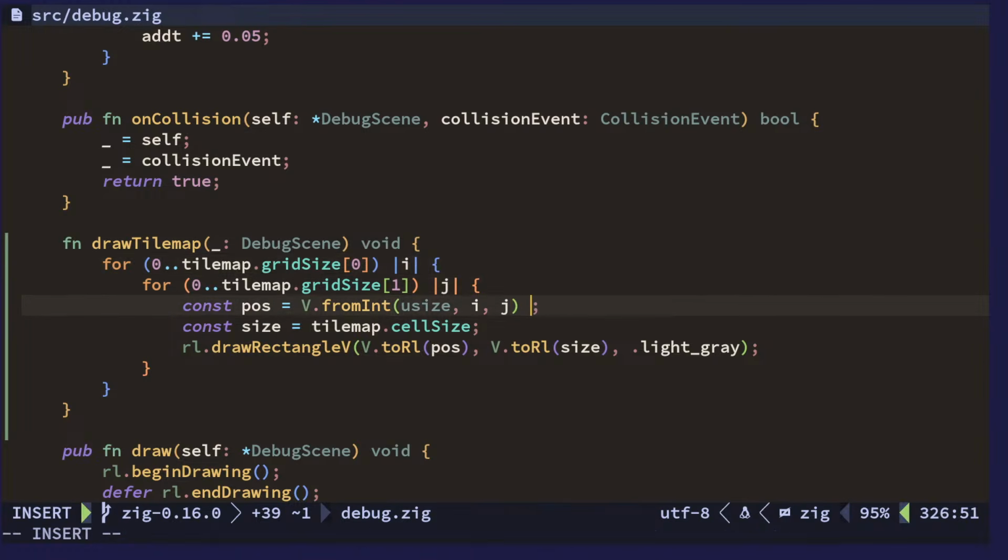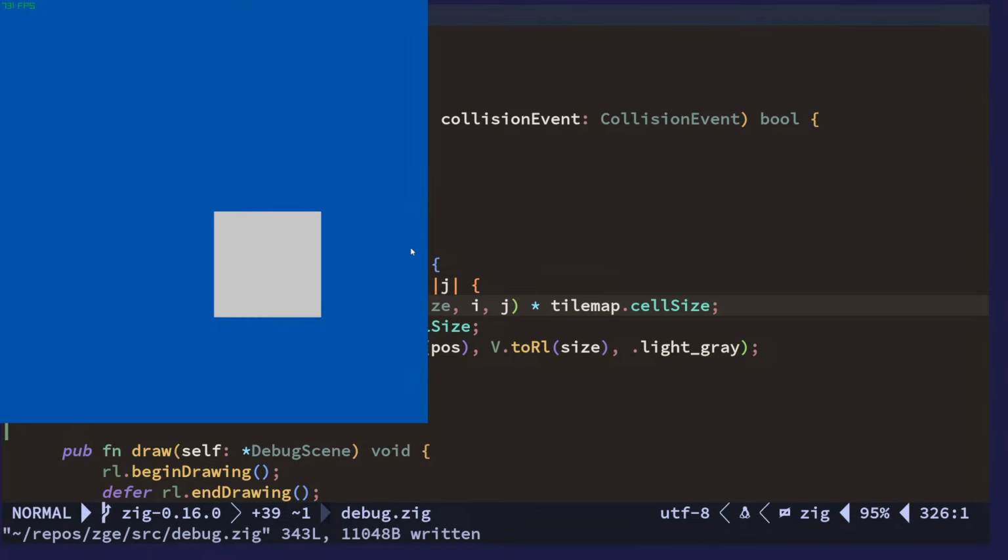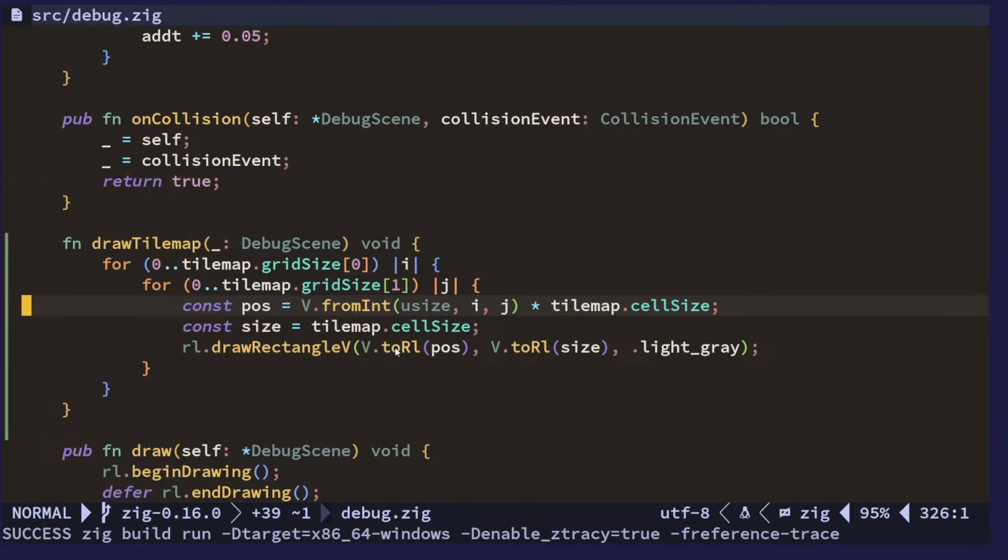So we need to multiply this by the cell size as well. There we go. Because otherwise it's just moving by 1 pixel; it's like we're drawing 32 by 32 tiles moving by 1 pixel. Okay, there we go. Now we are drawing every tile here, so we have to filter out those tiles that are not solid.